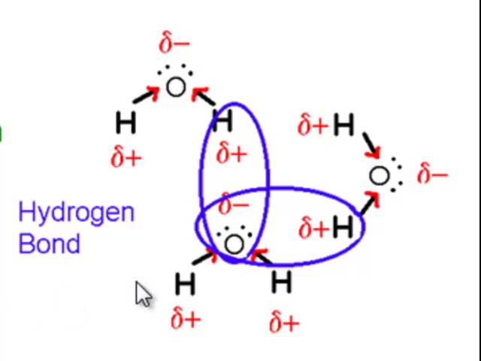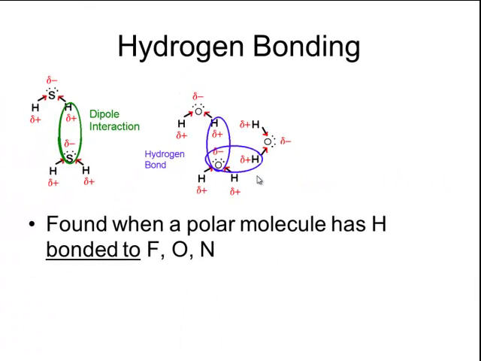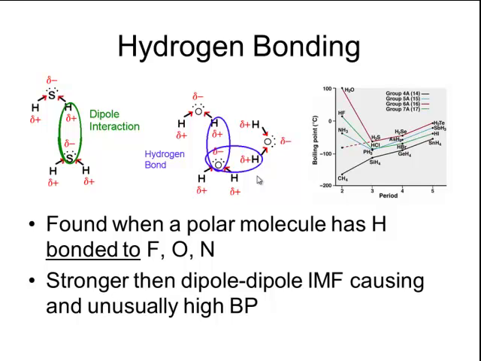Whereas in hydrogen bonding, here I have a hydrogen atom that is directly attached to an oxygen atom, and that creates a very lopsided cloud where a lot of the electrons are hanging out around the oxygen, making it partially negative. That negative portion of the electron cloud is then attracted to a neighboring positive pole of a nearby molecule. This type of attraction is called the hydrogen bond. Because of the big difference in electronegativity between the hydrogen and the fluorine, oxygen, or nitrogen atoms, this creates an even stronger attraction than the dipole-dipole intermolecular force. So compounds that have hydrogen bonding will have unusually high boiling points.